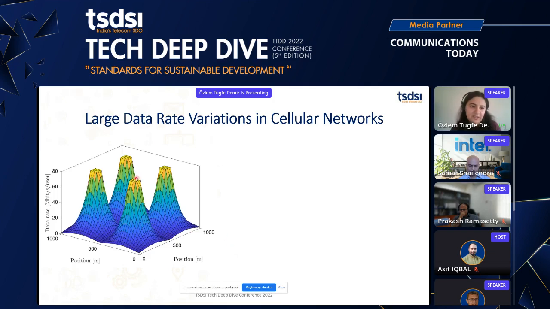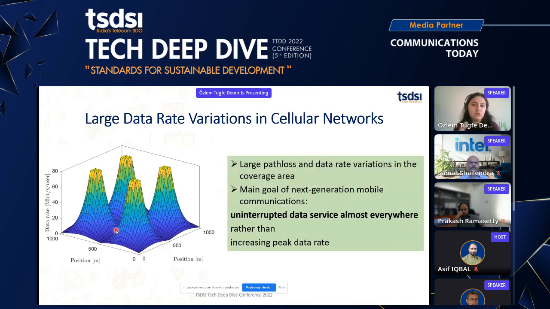Here you see, just for visualization purposes, a very simplistic view of the data rate for a single user in a 4-cell system, where in each cell there is an access point with a single antenna. Due to the maximum rate requirement, 80 megabits per second, there is a flat region here, and then it just decays with respect to the distance. There are some regions, the cell edge regions, where the data rate is very small, and it is problematic. This is due to the large path loss. Although there is no interference in this graph, the effect with interference becomes more challenging.